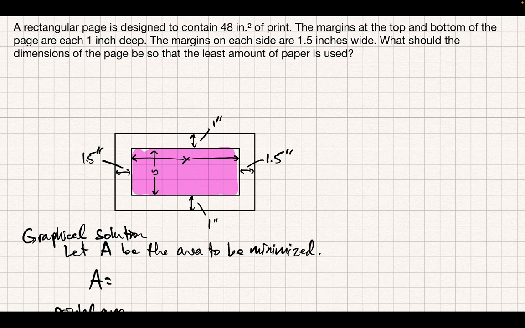I have no idea what a unit is. Are you supposed to multiply those numbers? Not those numbers. So let me describe it a little bit differently. My area is going to be this entire area, including the pink part. I'll still do it in purple, but I don't want to give the impression that I'm just talking about the margins. I'm going to start with a formula for the entire page.